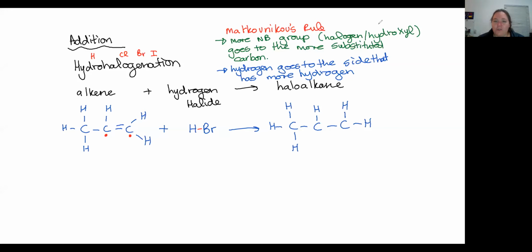And then over here, I'm going to say that this is my H and this is my Br. The hydrogen is going to go to the side that's already got more hydrogens, and the bromine is going to go to technically the more substituted carbon. This carbon has only got 1 neighbor. This carbon has got 2 neighbors. This is more substituted. So my rule still isn't wrong, but a lot of people really like the idea.